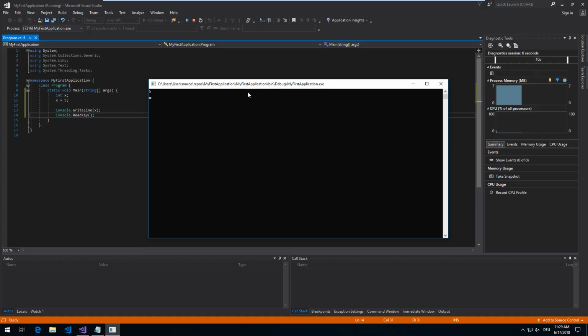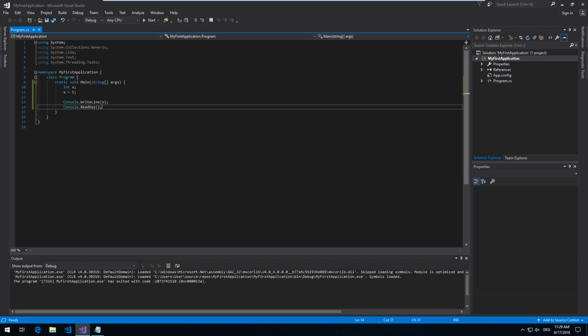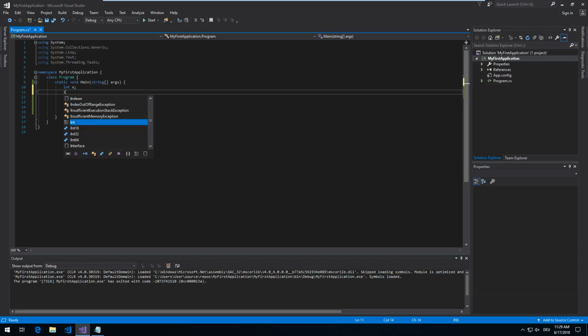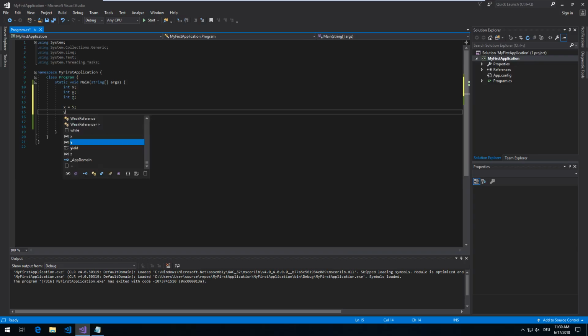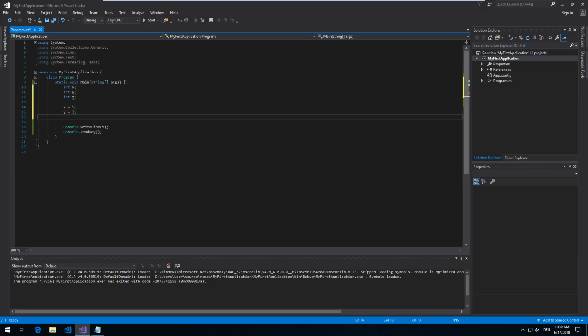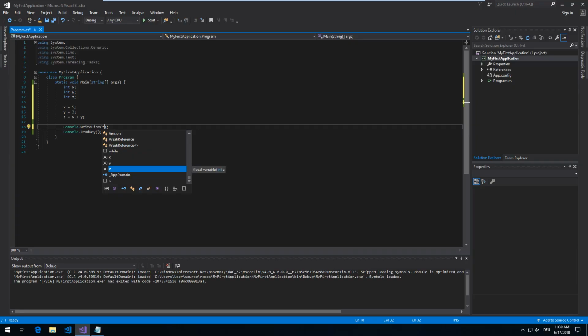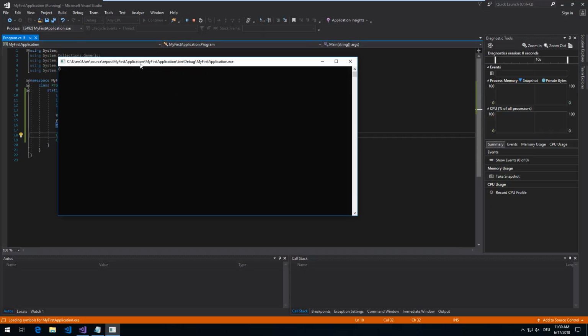Okay, so let's do some more stuff with our variable. Let's give it two friends called y and z, both of the same integer data type. Okay, we want y to equal 3, and let's say z equals x plus y. So just type that down like basic maths. If we now print out z instead of x, we should now see an 8. Hit F5, and yes, there it is.